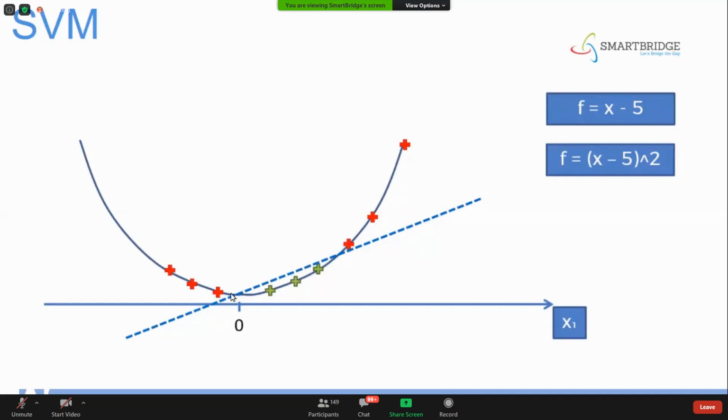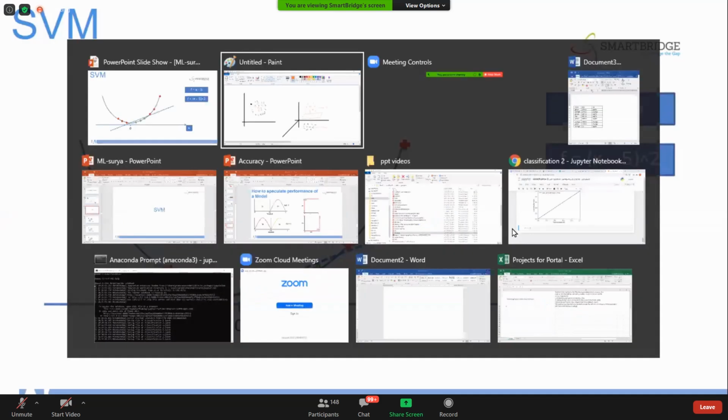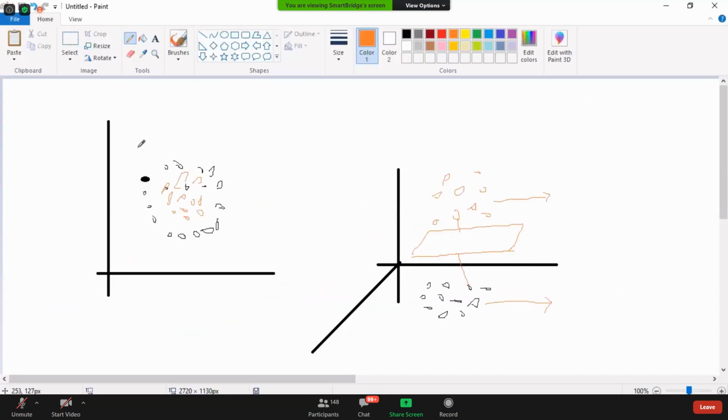So did you see this? If suppose the data is in one dimension, I can shift it to two dimensions and then I can draw a separable line. Yes or no? That's what I did here too. Here also I have applied some sort of formulas so that all the black points came down and all the red points are lying in the same plane. Then I am drawing a separable plane.